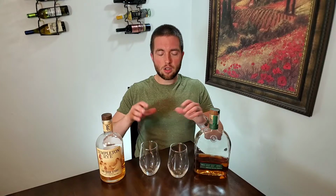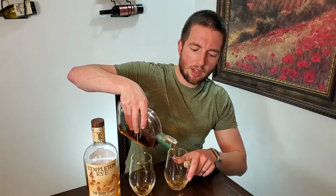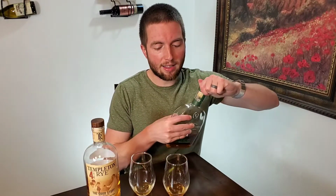All right, so we got a head-to-head here. Two of my favorite rye whiskeys that are on the cheaper end for rye whiskeys as far as they go. They are both 4-year aged American oak rye whiskeys. Both Kentucky whiskey and both very heavy in the rye category. Obviously, I know the Woodford is at 53%. They're both distilled to mimic pre-prohibition era whiskey, which were primarily ryes at the time.